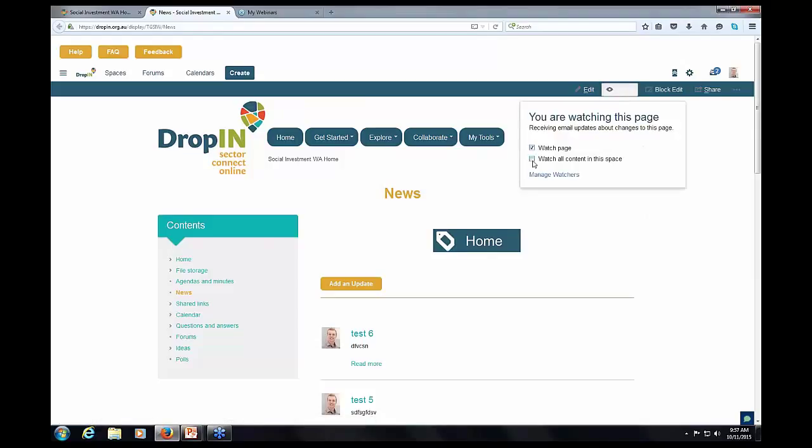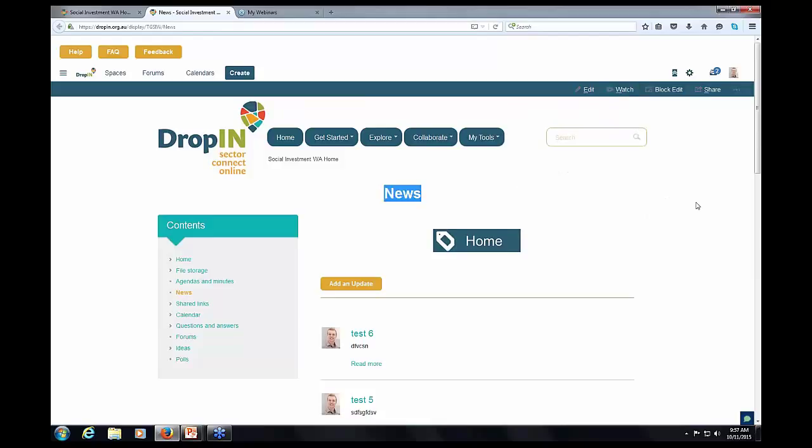You see that one of the boxes is not ticked, so you have them both ticked: watch all content in this space. And that's it. Now every time someone adds something in news, I'll get an email. It can also be done for everything else here, so file storage, agendas and minutes, shared links. I just go to these pages, click, and watch it. All right? As simple as that.